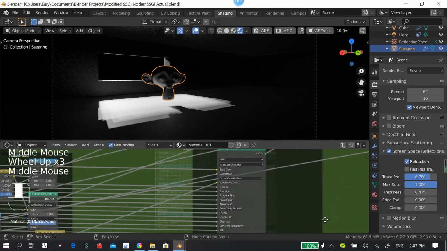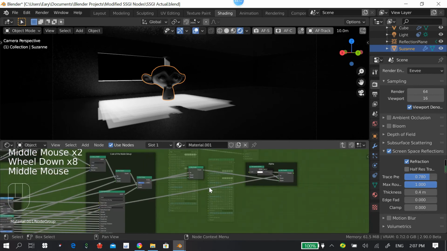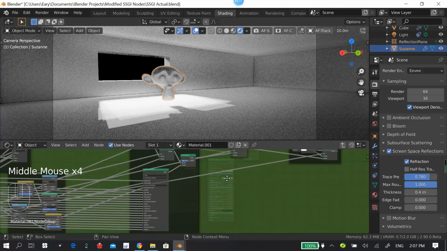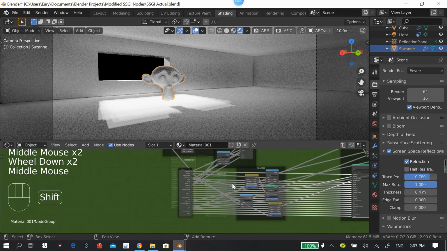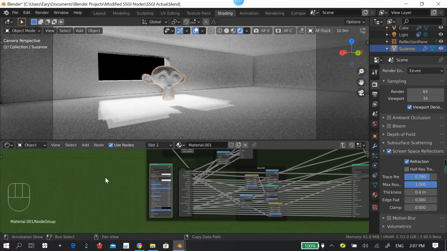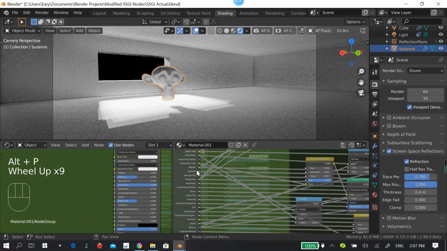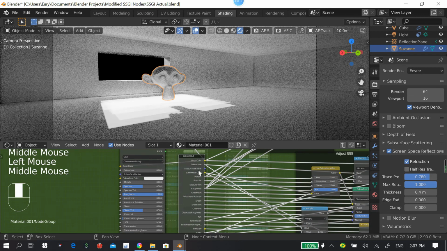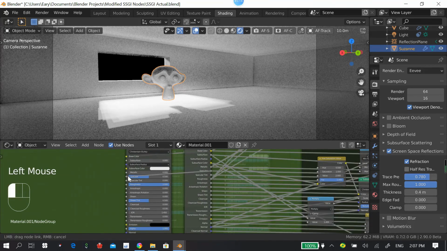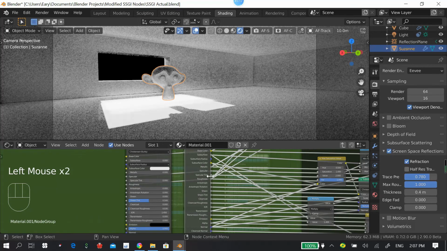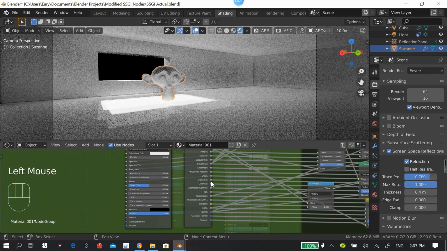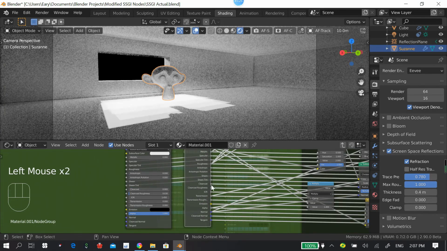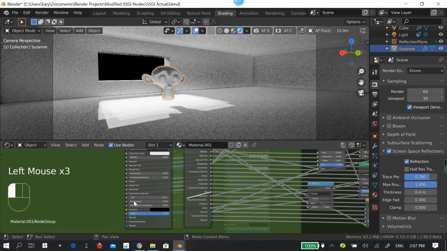Alright. And right here, I really wanted to use the glass BSDF. But there are a lot of inputs that the principled BSDF has that the glass doesn't have. So I think it might be better to just use the principled BSDF and copy it. Connect the base color, something like the specular, the roughness, yeah, probably the specular tint as well. Let's see. Sheen, I don't know if the glass material in Eevee has the sheen, but let's just do it. Clear coat, we have clear coat and clear coat roughness. And IOR, of course.